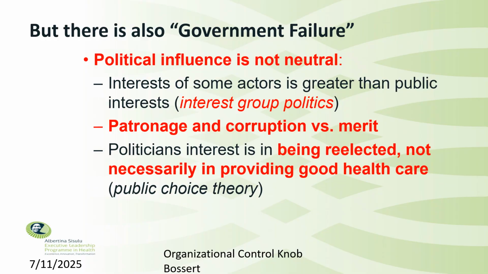Secondly, there's definitely patronage and corruption versus merit, and we see that a lot in South Africa. These are the arguments against the government providing healthcare in South Africa that the private sector brings up. That there's patronage and there's corruption, and that we know the interest of politicians is in being re-elected so that they can have more power and more control rather than in them actually providing good health care. So governments fail because political influence is not neutral. That's one reason.